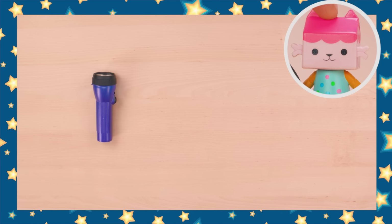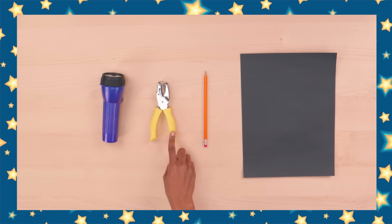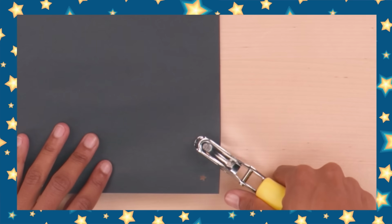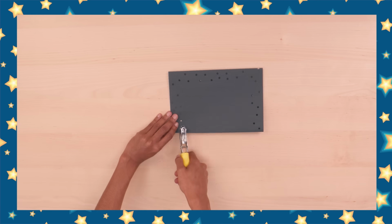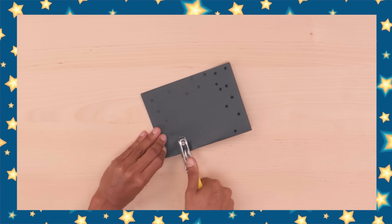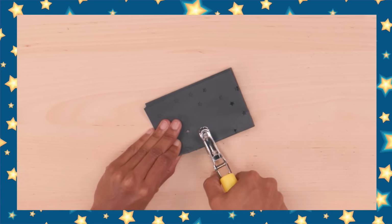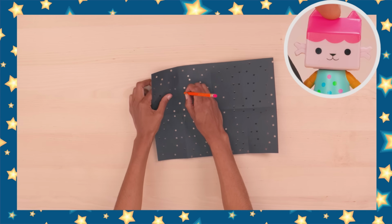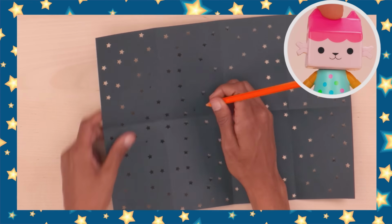For this craft, all you need is a flashlight or any light source, a hole punch or a pencil, and a piece of paper. I want to use a black piece of paper to look like the night sky. My hole puncher has a star shape, but any hole punch will do. Wowzers! Pawtastic! Cat-tastic! You can even use a pencil to poke holes in your paper. Make the holes wherever you like. It's supposed to look like a night sky full of stars.